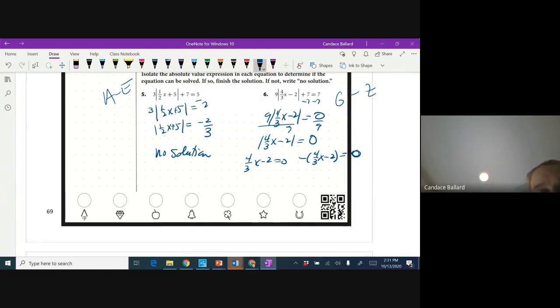Okay. I'm going to add the 2. So I get 2. And then I'm going to multiply by the reciprocal, 3/4. 2 goes into 3 or 4 twice, so x equals 3/2. And just to be official, -4/3 x plus 2 equals 0. -4/3 x equals -2. Multiply by -3/4. So x equals, and double negative is going to be +3/2. So we got the same on both. At least it checked itself, right?